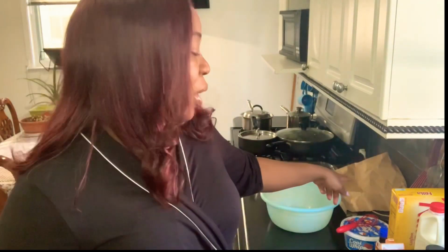And let me tell y'all, yesterday when I went to the supermarket, there were literally 2 bags of bananas left, and I had to grab one of them because I wanted to make this recipe. And I put it in a brown paper bag to see if it would ripen fast enough. It didn't. It ripened a little bit more, but I'm still gonna do it. Hope it comes out good.